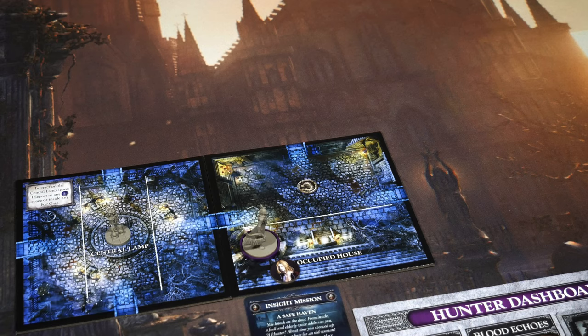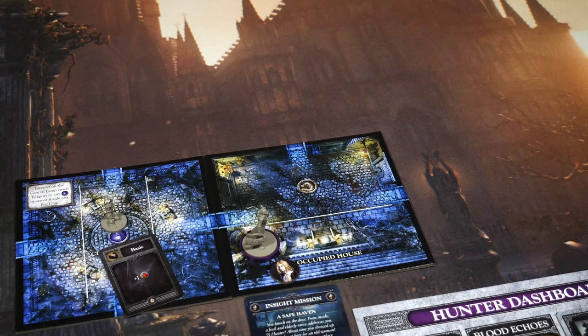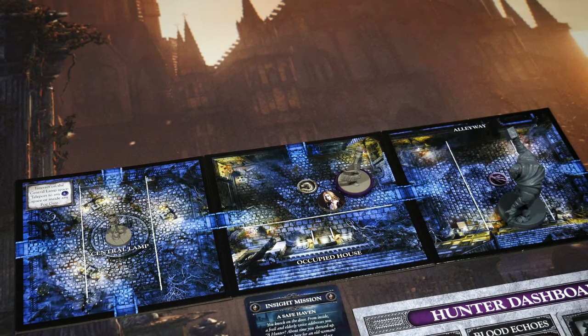Starting my hunter's turn from the occupied house, also taking the survivor token with me as I move out, I'm going to be discarding this basic card here, and that's going to enable me to move 2 spaces. I will move north 1 space, and then we'll head to the exit to the east. Gone ahead and revealed the next tile.